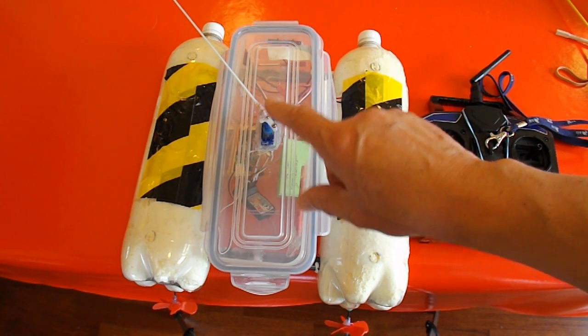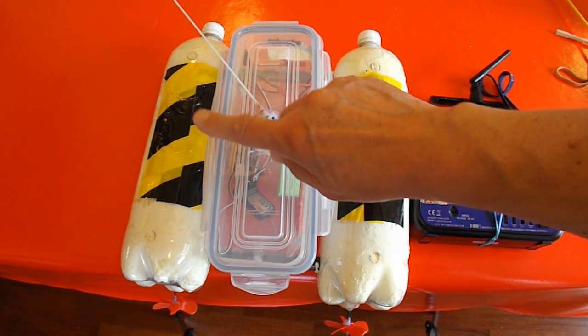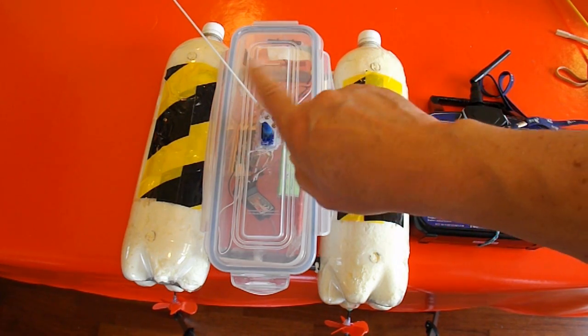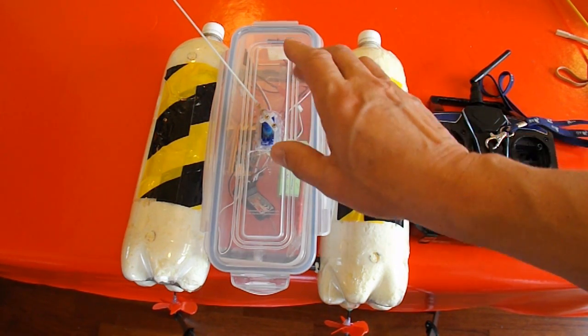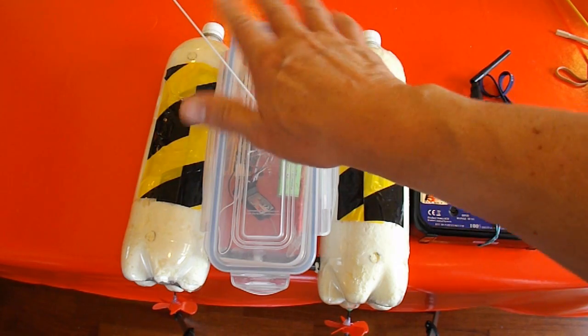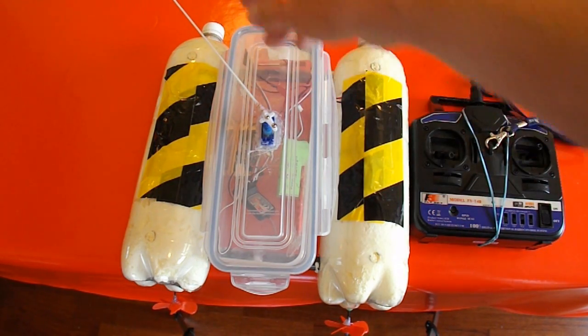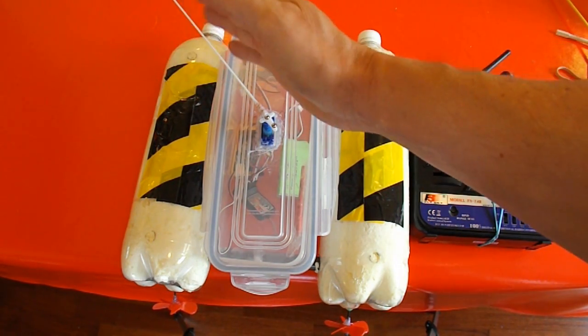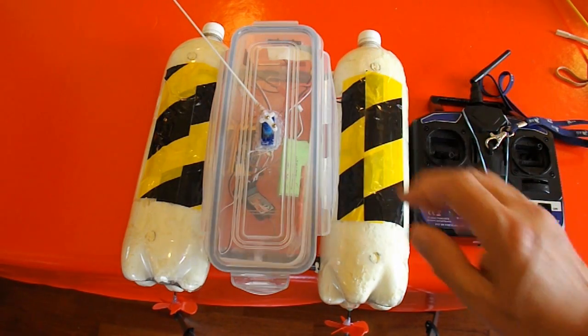And then I've used the trimming on my transmitter, so that we can actually stop the arm swinging. Because what I've found when I've been using it, is it just gently moves off centre. And by doing that, it actually causes the boat to go offline. It doesn't take very much of a swing, and the boat starts going in the wrong direction.